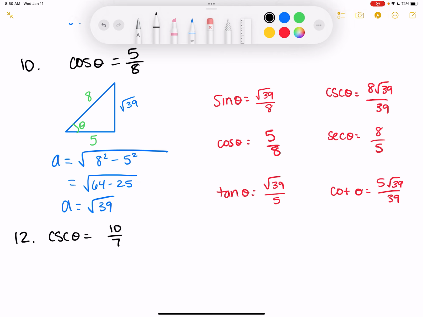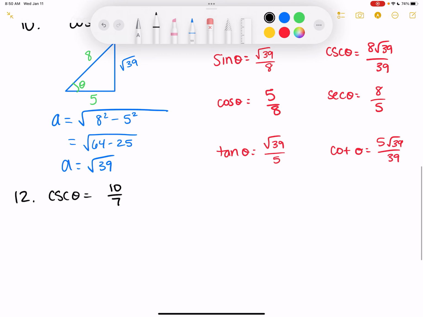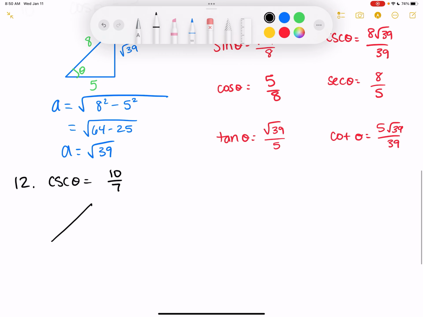So obviously, I would say always draw your triangle first, but sometimes when it's cosecant, especially when you're not really used to it, you're sitting there thinking, okay, cosecant is the opposite of sine, so I need to figure out where everything goes. Sometimes it's easier to actually go ahead and list out all of your stuff over here.